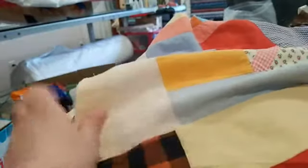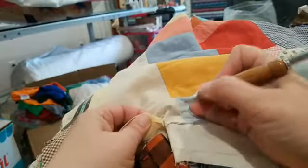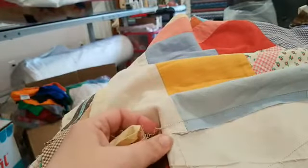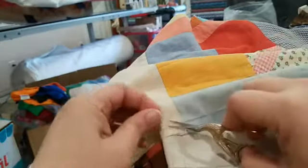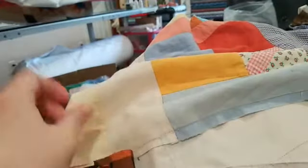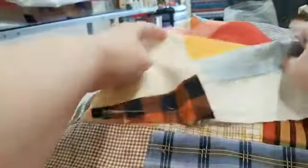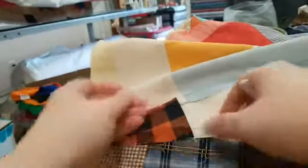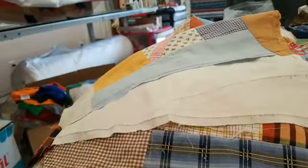Alright, I think that's going to be good enough. Let me finish taking this off. I have to resist the urge to pull — I always just want to give it a good tug and it's never a good idea, never works out well. So I think what I'm going to do now is figure out how I can sew this back on. I'll just do what this quilter did originally — leave this piece to the side and sew another piece of fabric here.